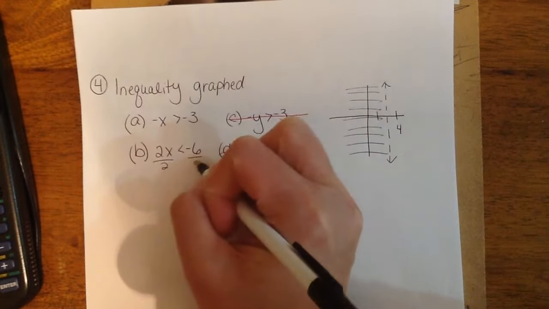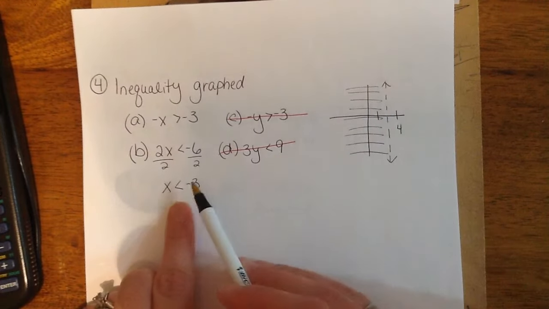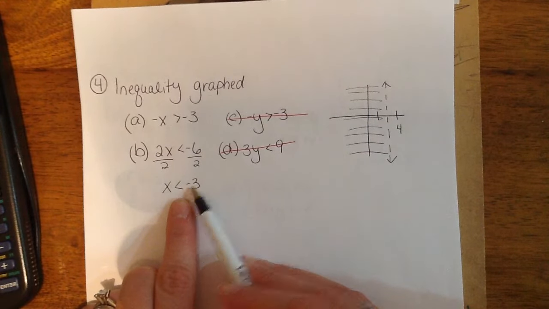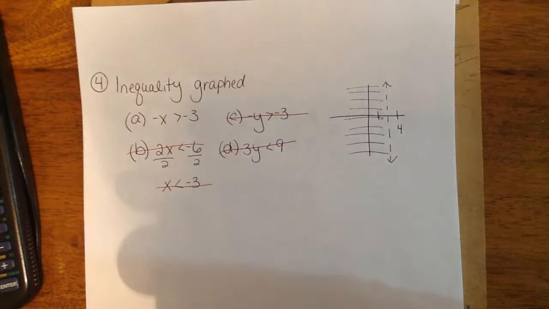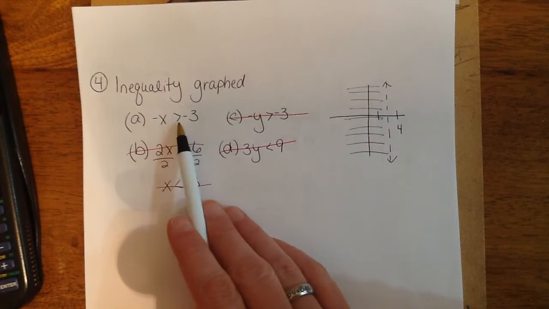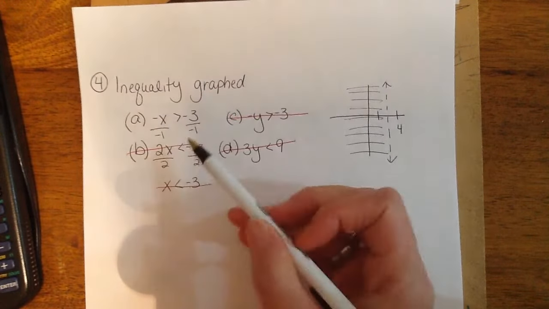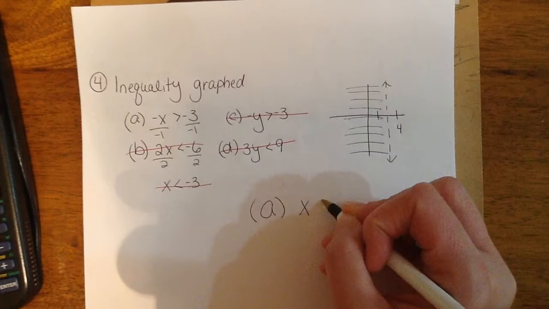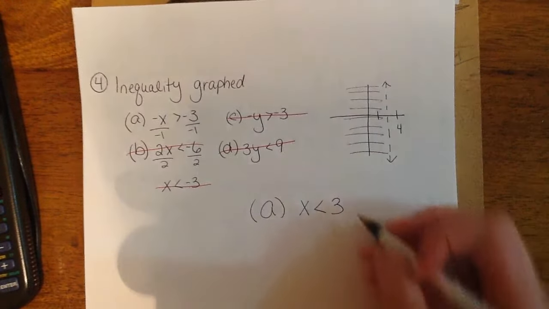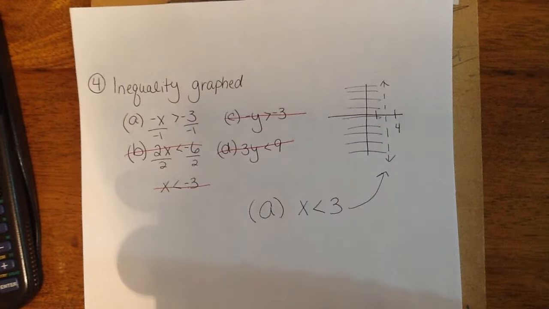So at first glance, you might think that that choice you want to eliminate. But if you divide it off, you do get a 3. But notice what 3 you get. Notice it's the negative instead of the positive. So I can tell you right now, it is not going to be that choice. Now this one, at first glance, when you look at it, you think it's the wrong one, but we only have one left. Just remember, whenever you divide by a negative, you do have to flip your sign. So technically, choice A comes out to be x is less than +3, which is what we have graphed there. Okay, so it would have been choice A.